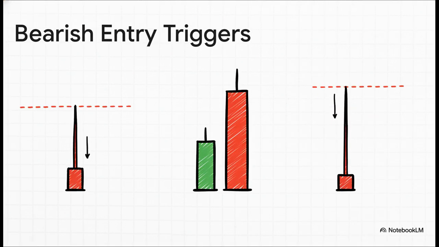And on the flip side, for a bearish pattern like a double top, you need to see clear signs of weakness. A shooting star right at a resistance level shows a powerful rejection of higher prices. A bearish engulfing candle shows the sellers just completely overwhelming the buyers. This is the market basically yelling at you, hey, the bears are in control now.